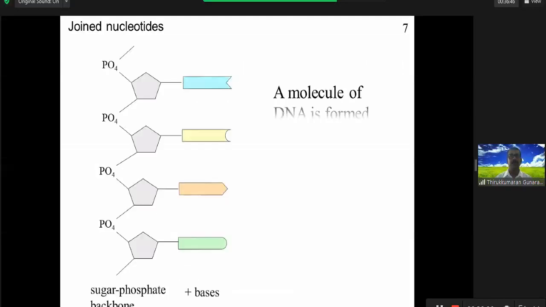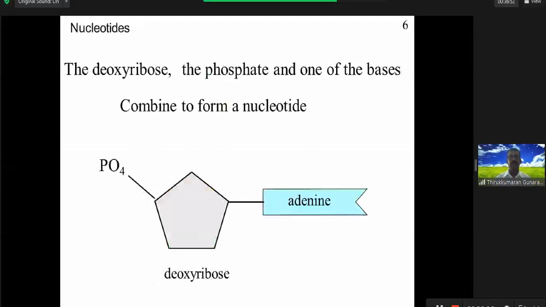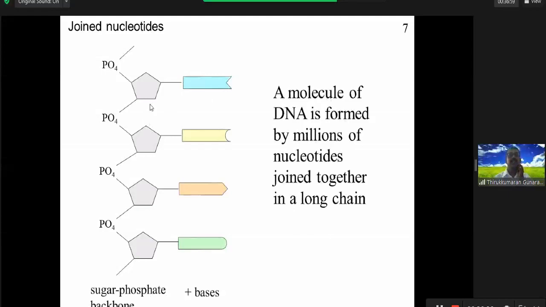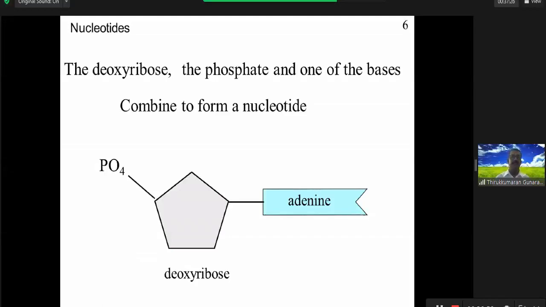Okay. So that's the nucleotide, the joined nucleotide. Thereafter, each nucleotide, see this nucleotide, they will join in this way and make a chain. The molecule of DNA is formed by millions of nucleotides joined together in a long chain. How to measure the size of this, later we will study. So please note something, whatever is possible, you write it, get the notes, and even if you don't write it, please note that phosphate or deoxyribose.